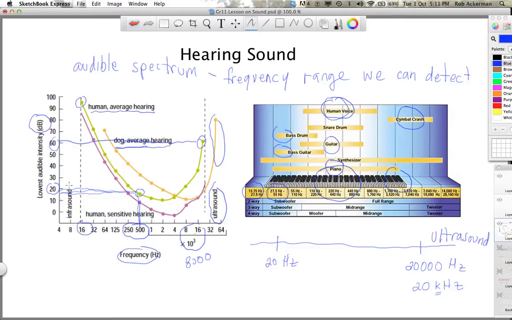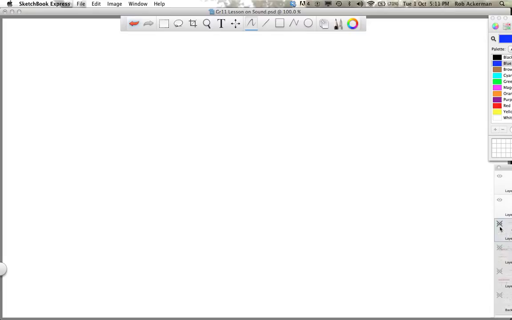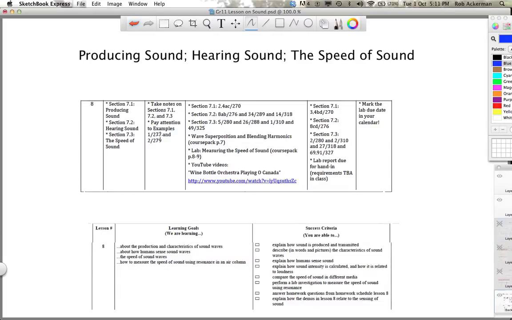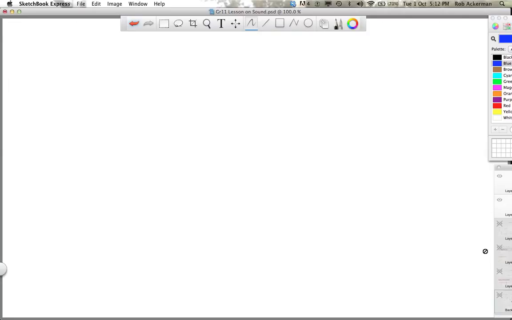And down here, below what we can hear, would be called infrasound. And of course, the region that we can hear is called the audible region of the spectrum. All right? We're almost done with what we came to discuss, folks. If you look back here, we talked about producing sound and hearing sound. What's left is the speed of sound, and there really isn't too much to talk to you about here.